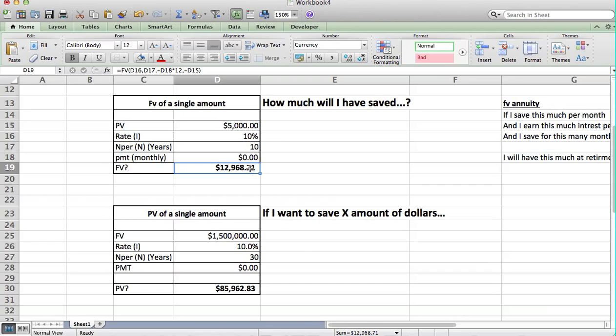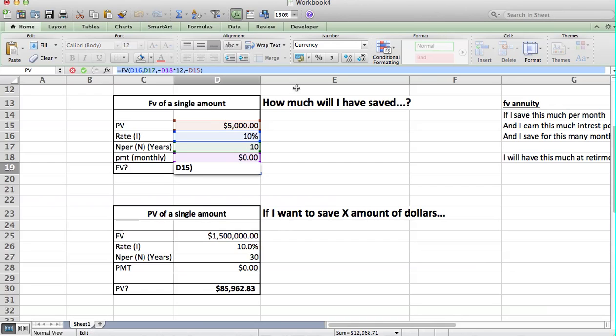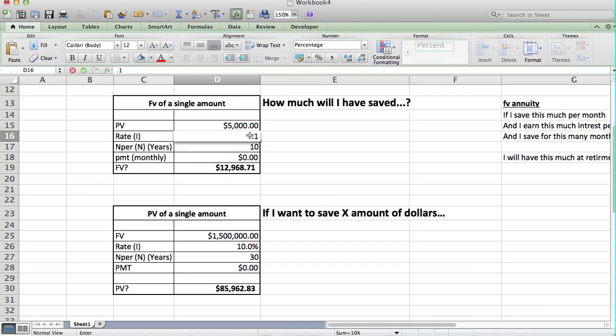So again, this is a future value formula which helps calculate the future value of what your money will be, given the amount of years and the interest rate, and whether or not you're also putting in a monthly payment. Let's drag this out. So let's say something small, like 1%. You see that you're only making 500 bucks. So this kind of helps. But the more you save up, maybe that's all you get. But if you can afford to put $500 a month into it, or $250 a month into your savings, you can see after 10 years your savings will be pretty big.